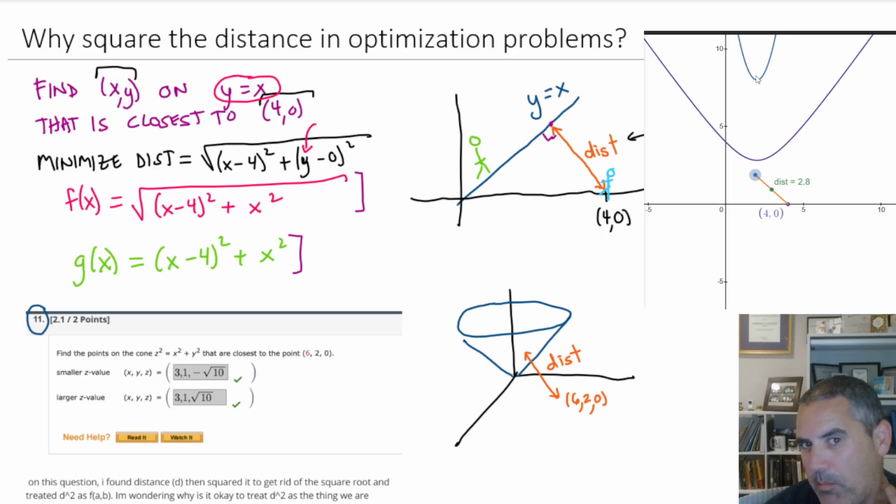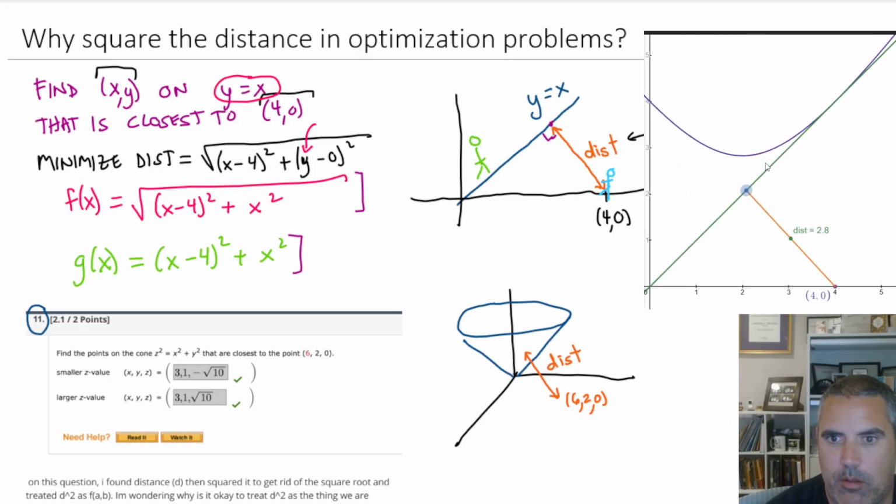So the one on top there, without the square root, is the g of x. And the one on the bottom is the f of x from our little description. So anyways, I don't know if that helps. So that's what we're studying as the distance. The minimum distance occurs right lined up with that low point. And in this case, it's 2.